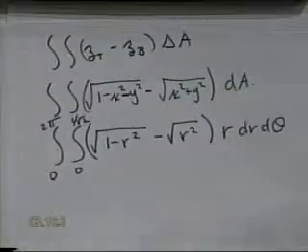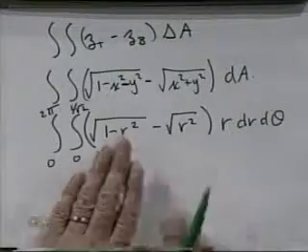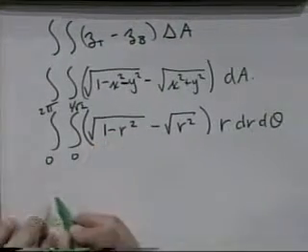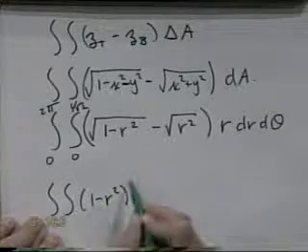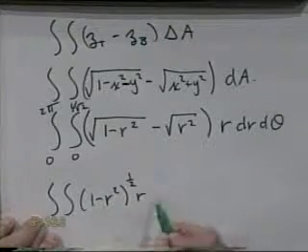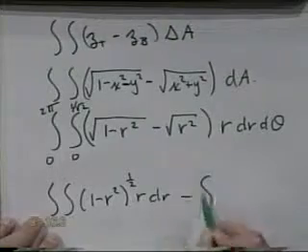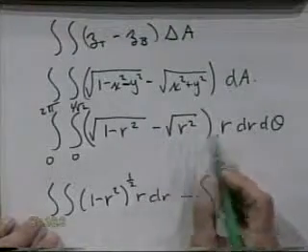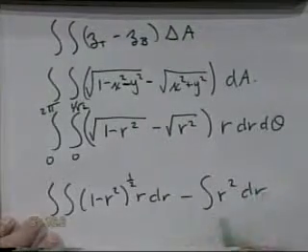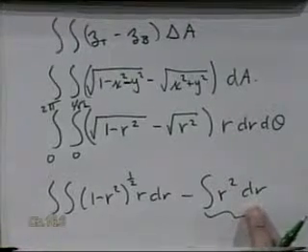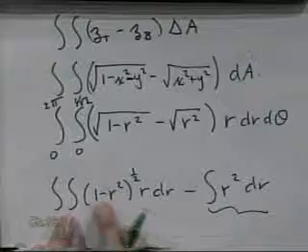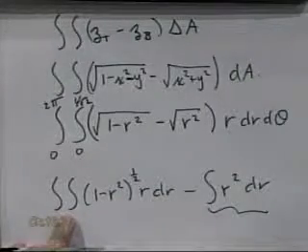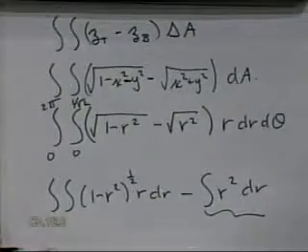I'm not going to do this integration because it's a pretty simple integration to do. I would break it up into 2 integrations. This one's going to be a u substitution. Notice if you break them up, the one turns out to be 1 minus r squared to the 1/2 times r dr, and the other, the square root of r squared is r, times r is r squared dr. That's simple algebra. That's a Calc 1 problem. This is almost a Calc 1 problem too. It's a u substitution with u equal to 1 minus r squared, and then taking it from there. So part of your assignment is to finish it from that.